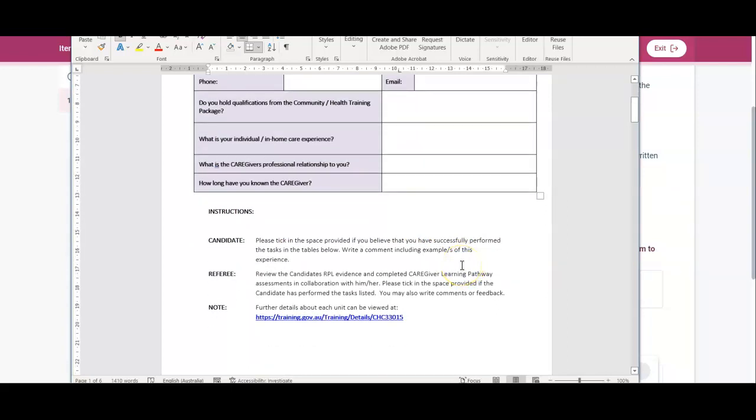So ideally to be doing the recognition of prior learning process, hopefully you've been with Home Instead for over 12 months, and you need to have accrued at least 200 hours of work placement hours and have evidence of that. And ideally those hours should include personal care. They should include looking after clients living with dementia. And they should also have a good solid relevance to workplace health and safety, so an understanding of being able to complete things like incident forms, hazard forms, and using the aLICare app as well.